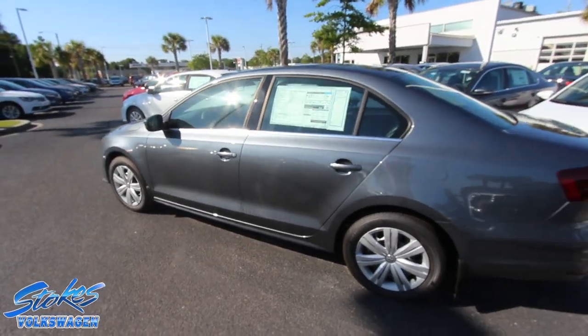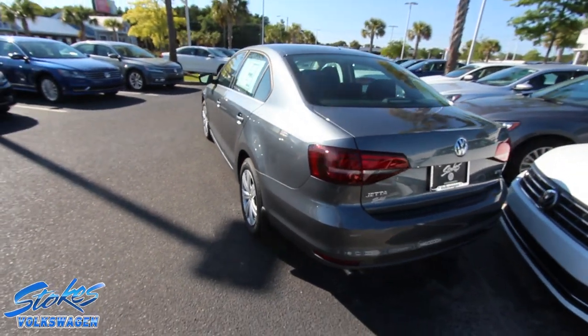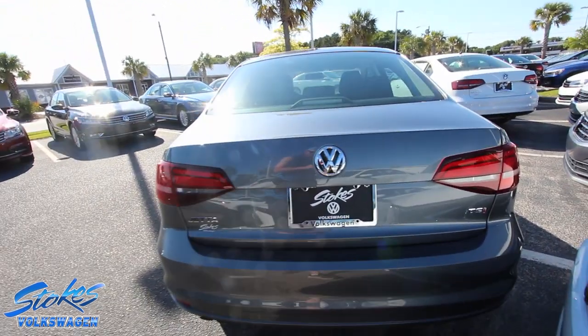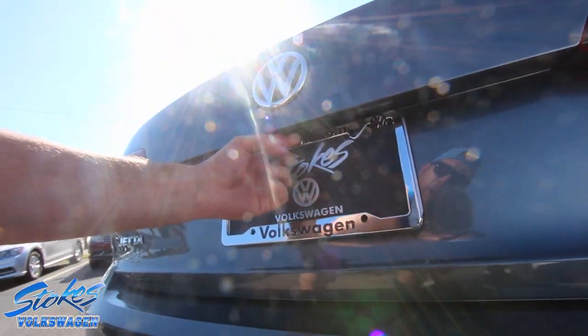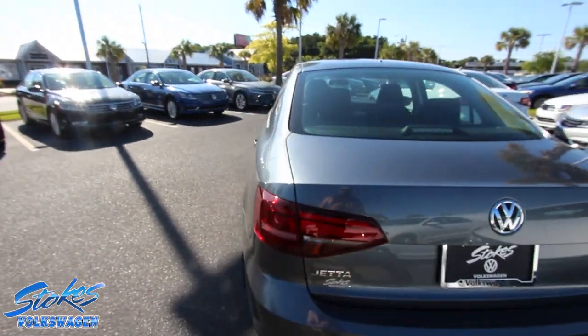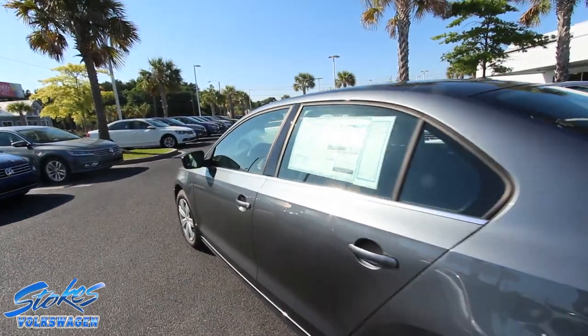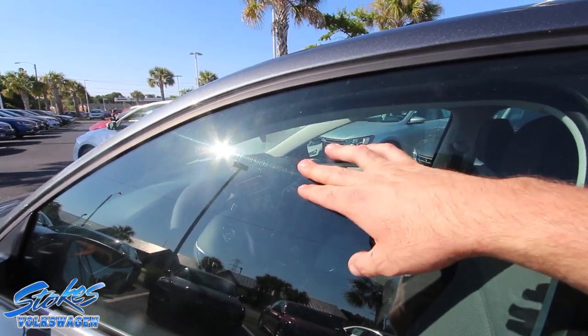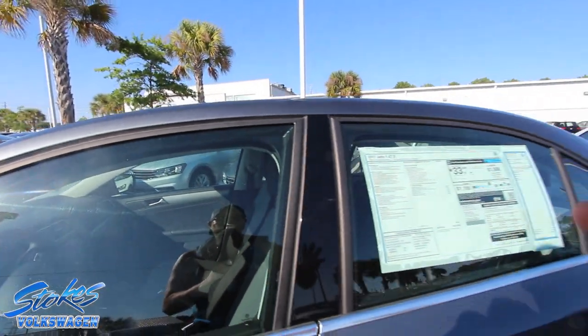Let's keep looking at this car just so you can kind of get a feel for it. Rear end's looking good, the TSI. Once again, I will tell you, it does have a backup camera right there. So you got the backup camera, very roomy on the interior, good safety ratings, and it is a manual transmission inside this particular vehicle that we're advertising for $14,700. So again, to get the $14,700 deal, you gotta buy the manual transmission. But if you wanna get an automatic transmission, like many of y'all may want, it just bumps up the price a little bit more.